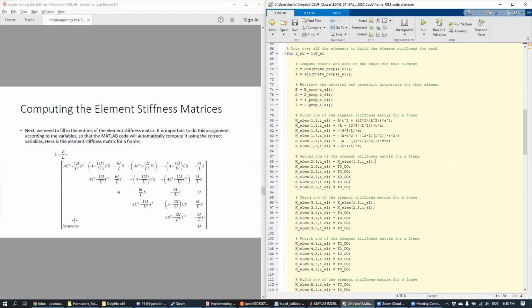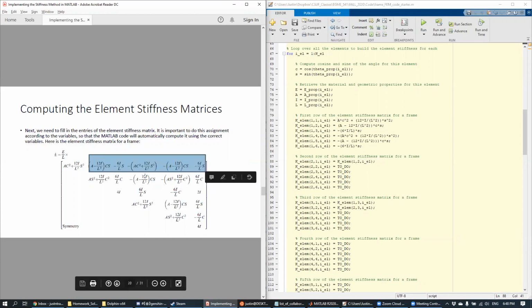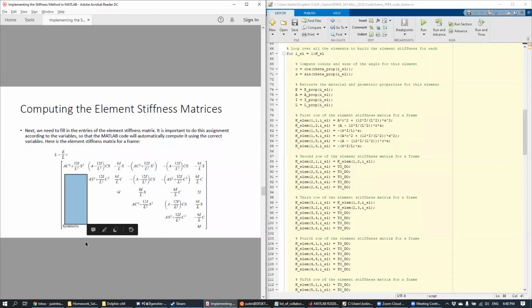Remember, when we're doing the element stiffness matrix, it's symmetric, so you can think of all these entries in the top right as getting reflected over here. Unfortunately, in the book, they don't fill in all the entries for this matrix. But in this particular case, it's symmetric, so this entry is going to be equal to this one. That's what I've shown you right here, where 2, 1 is equal to 1, 2. Oh, okay. I see that now.